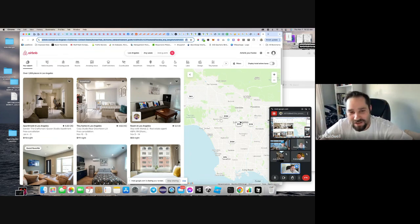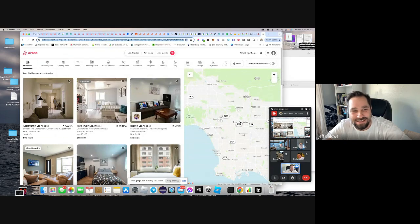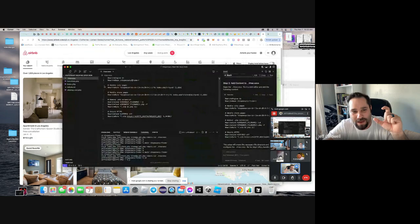All right. So now we go to the next part. Now it says rewrite base, and then it adds dispensary-finder. I could change this to whatever I want. I could say dispensary-near-me, right? And then it will change this. You see how it will change that slash up here? You see how they put S? That's what we're talking about right here.